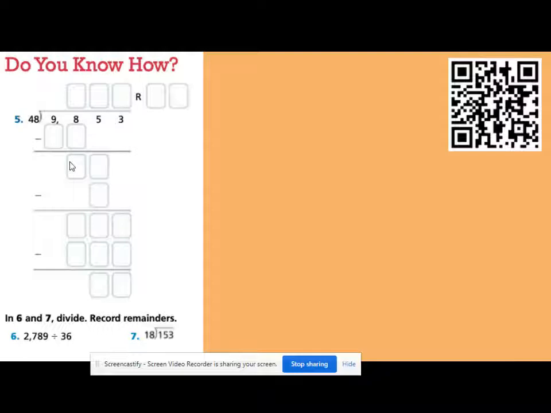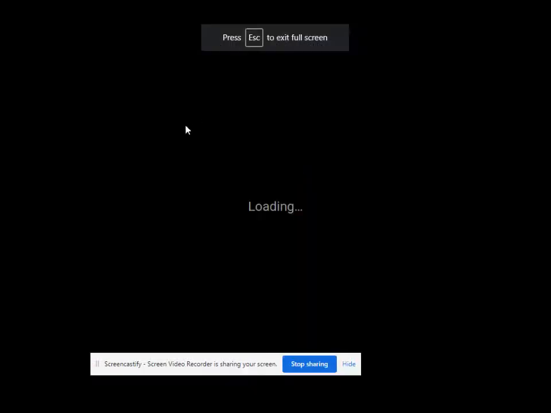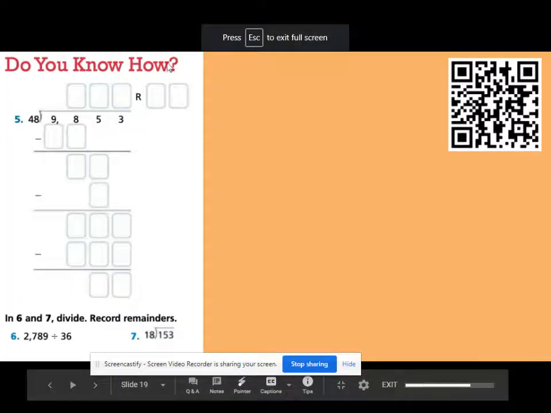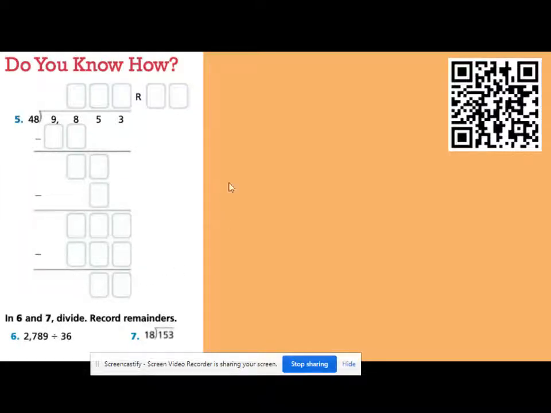Okay, I turned off my annotation tools, so I have to go to Padlet. So I'm going to write down this problem real quick, and then I'll go back to Padlet. So you, my friend, I guess I'm not teaching and I'm just doing the recorded version. You're working out this problem right now. So grab paper and pencil, and I want you working out this number 5 problem right here. And then I want you to pause so you can get the work done, and then I'll go over it. Okay, so do 9,853 divided by 48. Pause and then unpause when you're done.